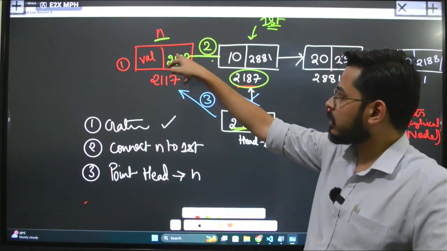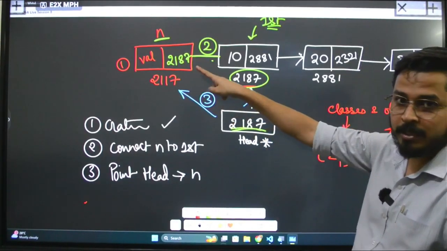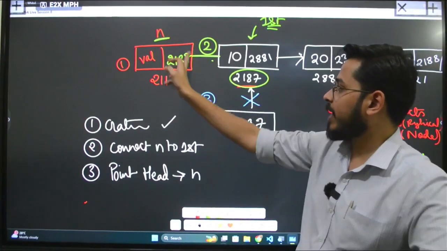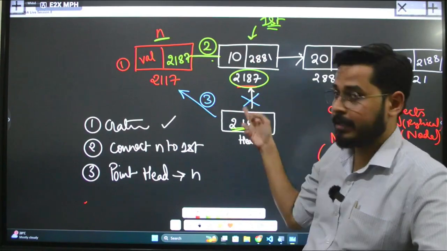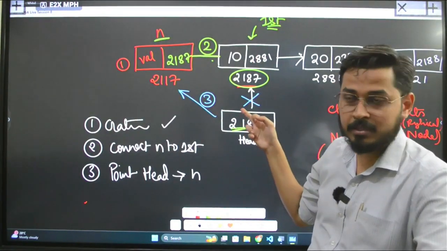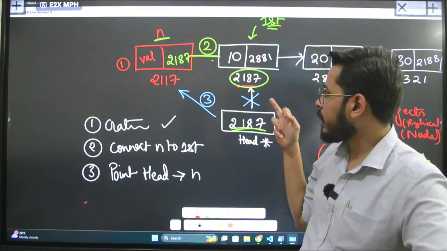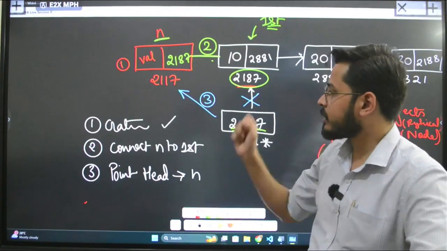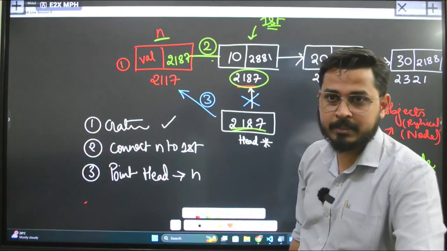So I took that value from the head. So n of next is equal to head, through which we are doing this. I hope this is very clear. So this is how it got connected.